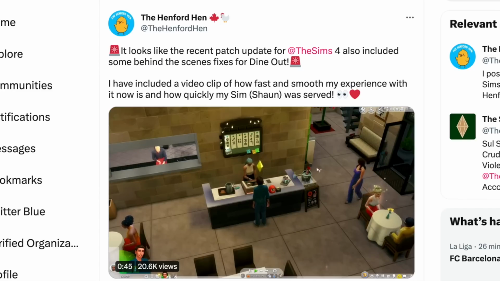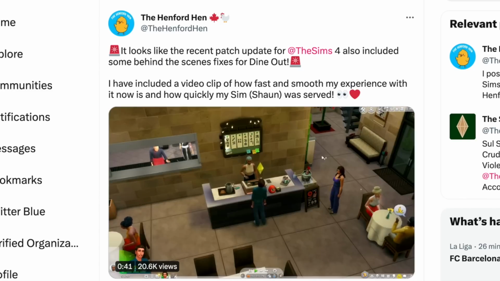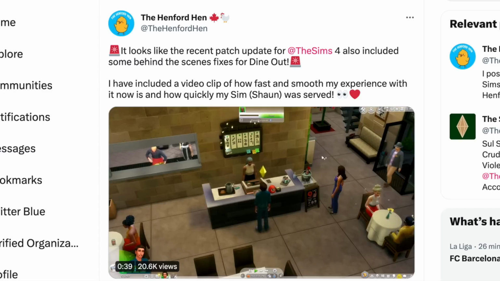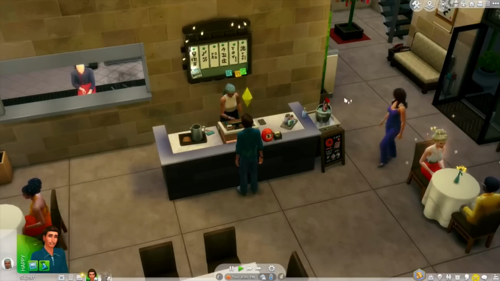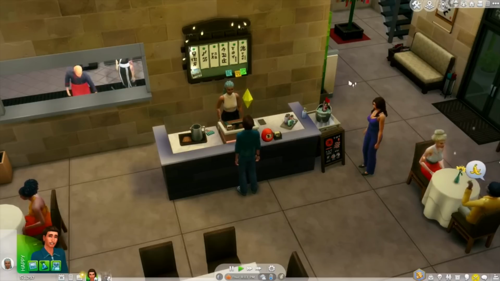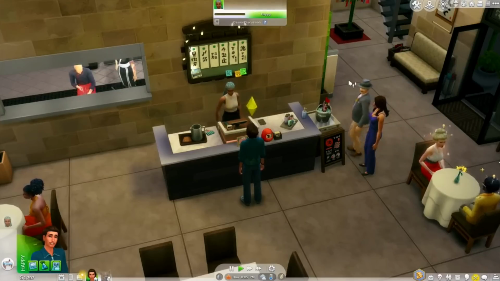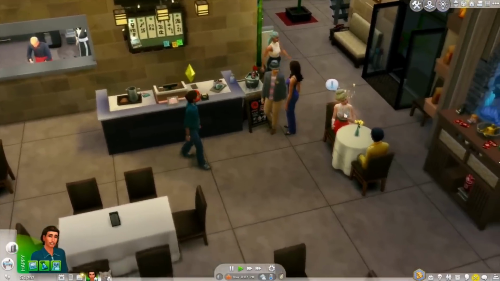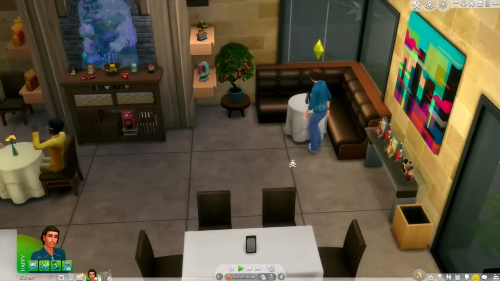We are going to get into a couple of tweets, and we are going to start off by when the Hinford Hen actually took to Twitter to announce saying it looks like the recent patch update for The Sims 4 also includes some behind the scenes fixes for Dine Out. I have included a video clip of how fast and smooth my experience is now, and how quickly my sim was served. Now, as you guys can see, the Sims 4 team had most likely did some fixing when it came down to this, but a lot of people are speculating why wasn't this in the patch notes, and why didn't they mention this at all?